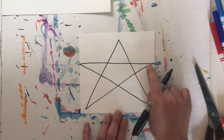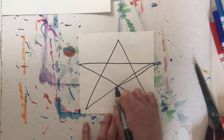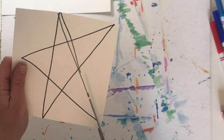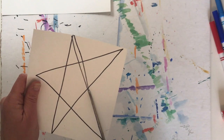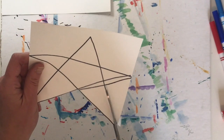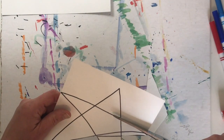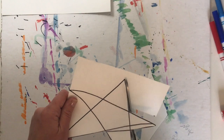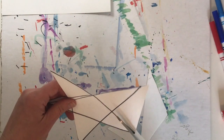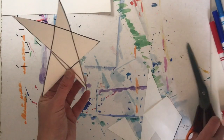So if you make a mistake like I did here, it's kind of like a little point. That's okay, you can always just draw a little line. And now I'm going to cut it out for a tracer. I don't want to follow my lines, I just want to follow the outside shape of my tracer. So there's my star tracer.